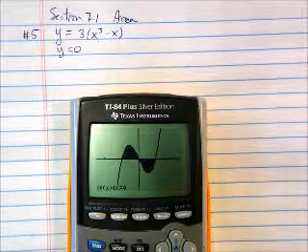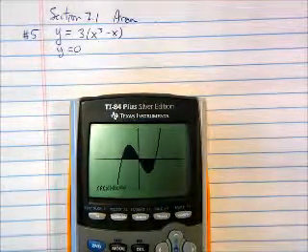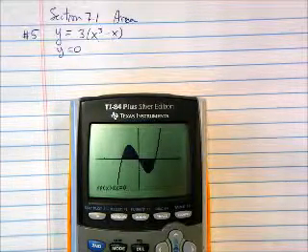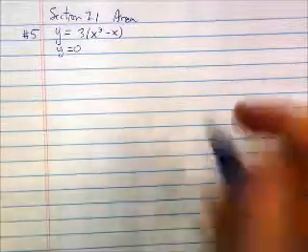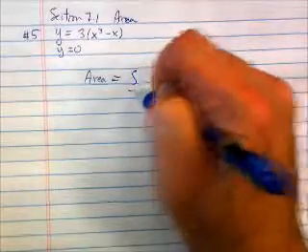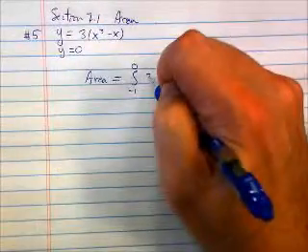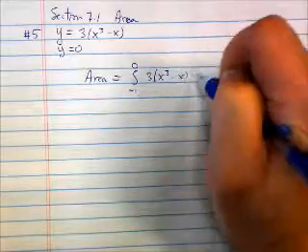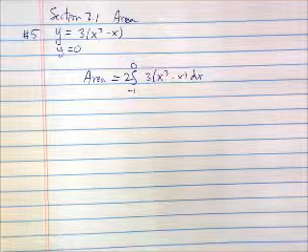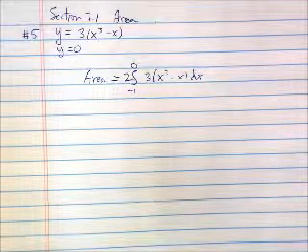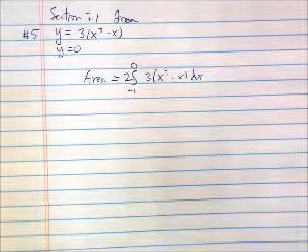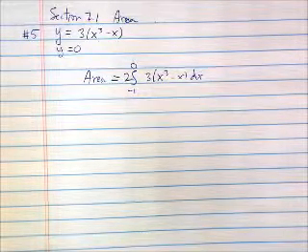Could you just do the left side and multiply it by 2? I could do the left side and multiply it by 2, or I could do the right side and multiply it by 2. Whichever one we think is easier. So I think that's what I would do if I were finding the area. I would do the integral from -1 to 0 of 3 times x cubed minus x dx, and then double that answer. And that only works because the graph that we have is an odd graph. It's nice and symmetric. If it were not symmetric, we wouldn't be able to just double. We'd actually have to find each piece and then add them together.